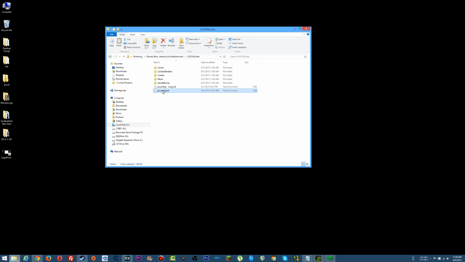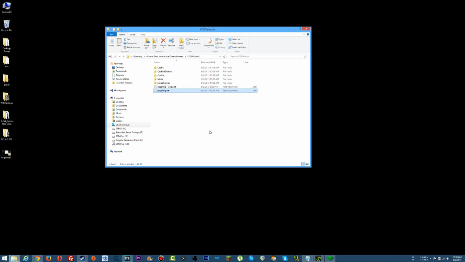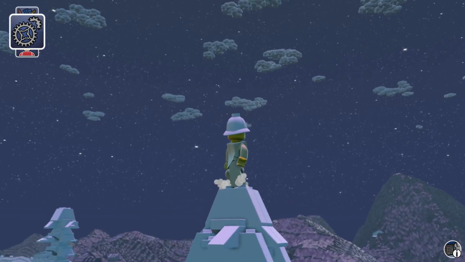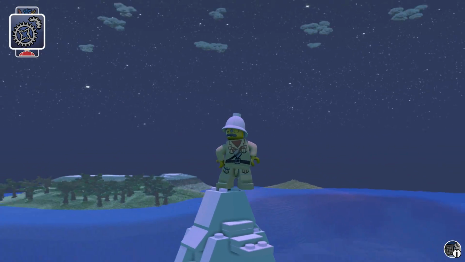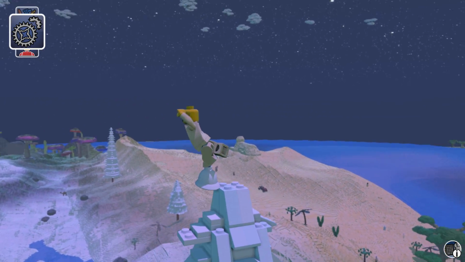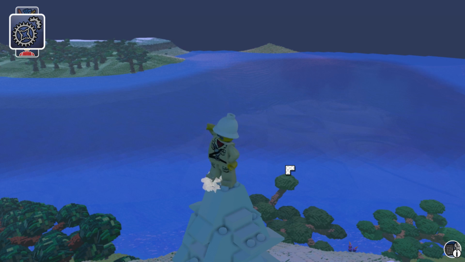And then right-click on it and say Properties, and then check Read Only. Because if you don't, as soon as you start the game, it'll set that stuff back to what it was, at least that internal resolution thing. So then after you do that, start the game up. Hop in, and you should notice things look a lot better than they did before. And now you can also alt-tab out and record and do whatever if that's something you need to do as well. I hope that helps someone out there if you're having this issue.